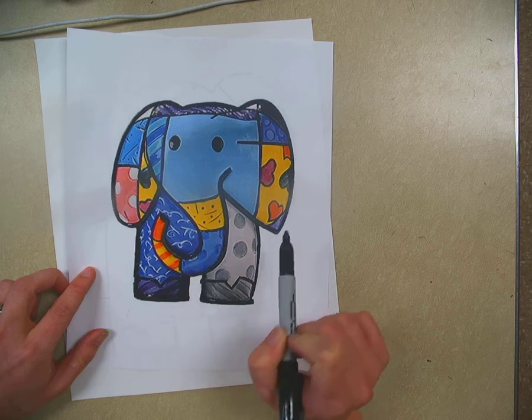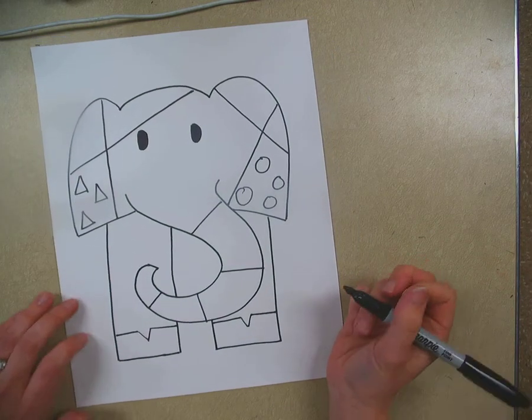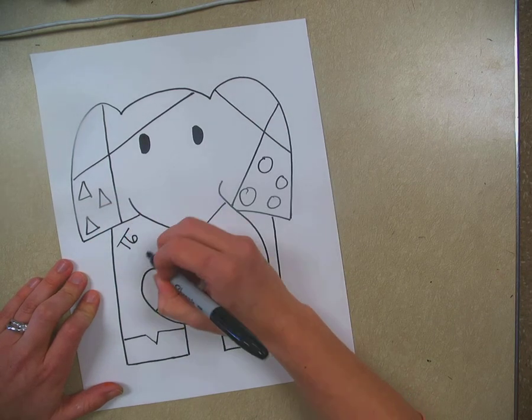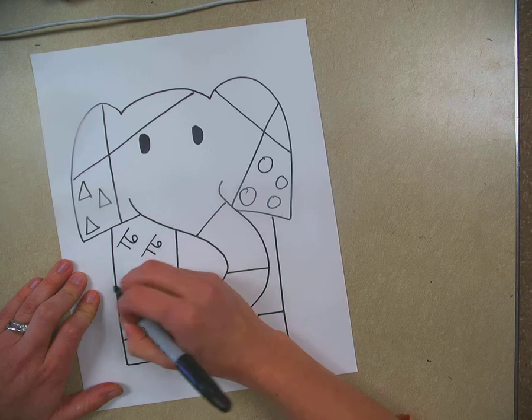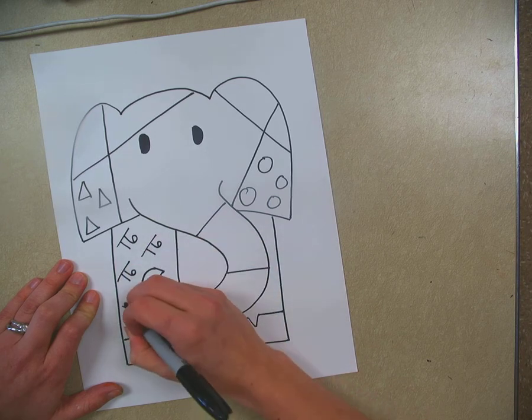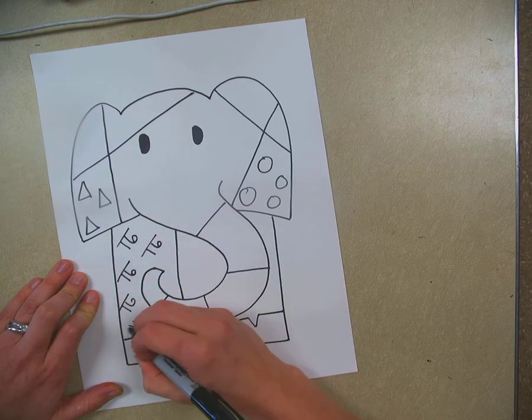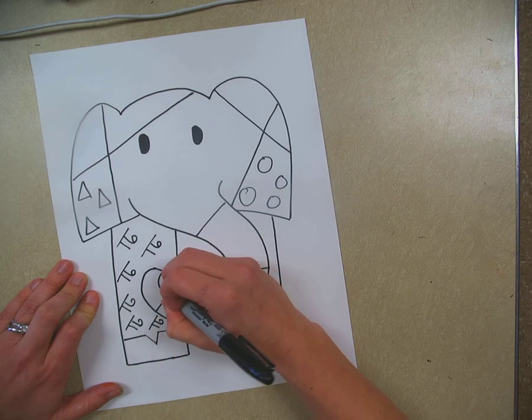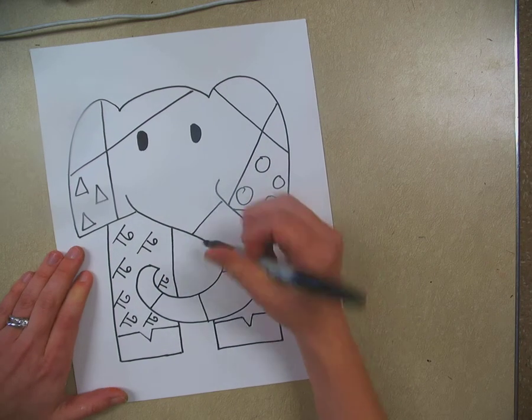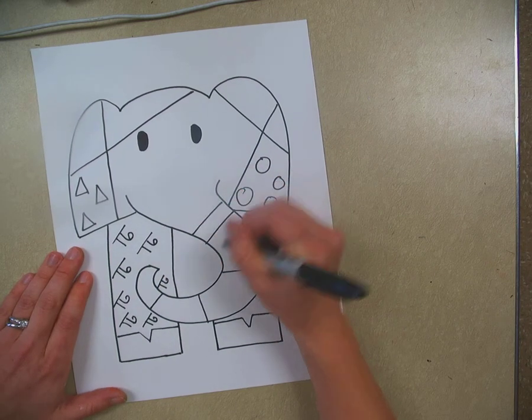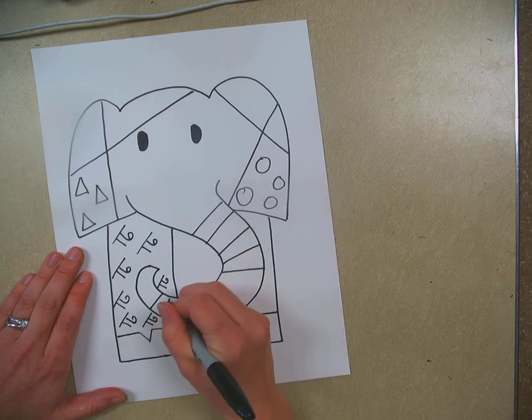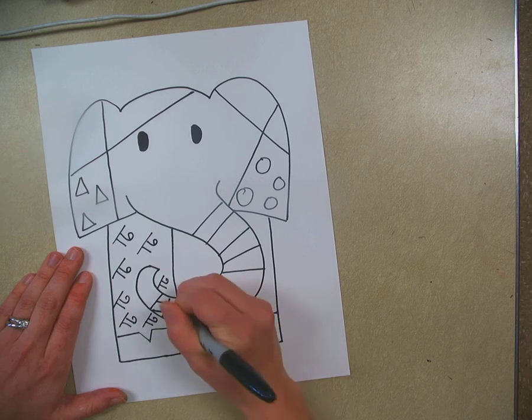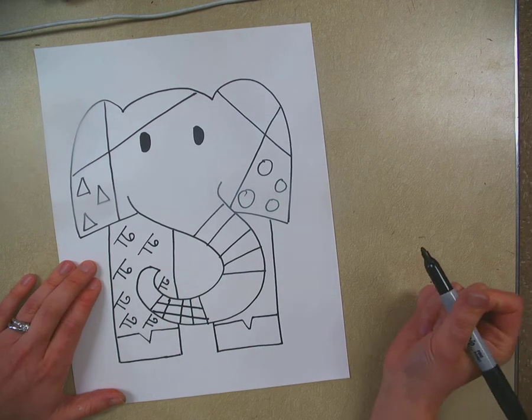Here's one that has like squiggles and pie shapes, so I'm going to do some of those as well. On this leg I think I'm actually going to do the pie shapes, and those are as easy as drawing a line and writing the number 16. Over here I'm going to do maybe some stripes. Down here maybe I'm going to do a checkerboard pattern. It's up to you how you would like your elephant to look.